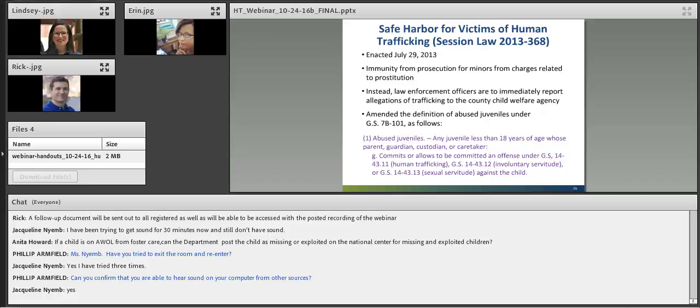To get a little more information, there was an administrative letter that went out in 2014 on this topic, and it's helpful, though some of it is outdated, and now that we've updated policy, the policy will stand as what is current. But there is some helpful information, such as links to the criminal statutes themselves, and information that breaks down possible indicators of trafficking, which is also in your intake policy. I'm going to drop that link into the chat box real quick, just so that you have it.